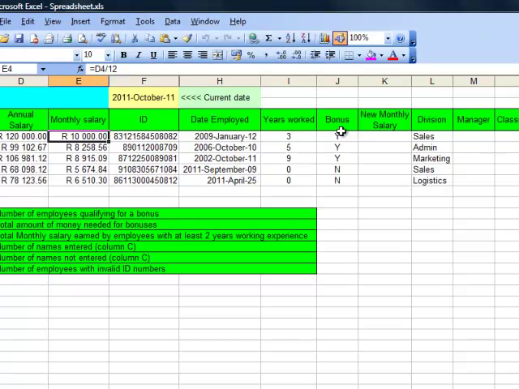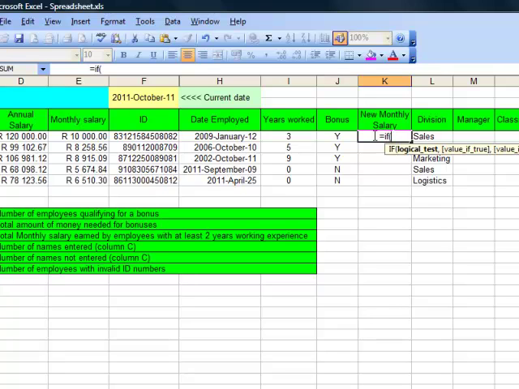10%. So what we're going to have to do is have an if statement, because we only want to display the increased salary if they qualify. They're going to qualify if they've worked at least 2 years. So this is going to be greater than or equal to 2, comma. The difficult thing about this is just the calculation. Perhaps it's a little bit more difficult, but if we think about what we're doing, it actually becomes quite easy.